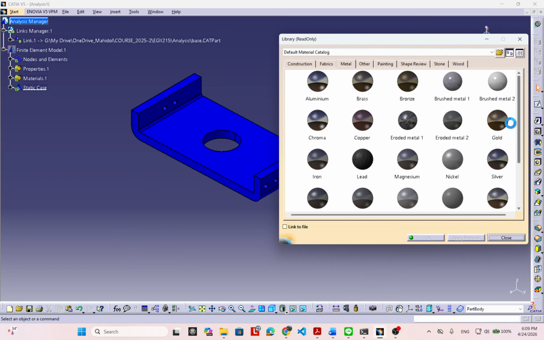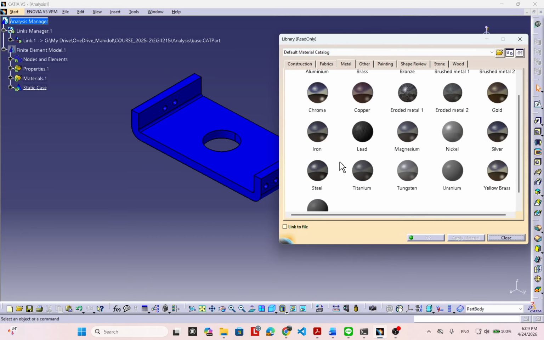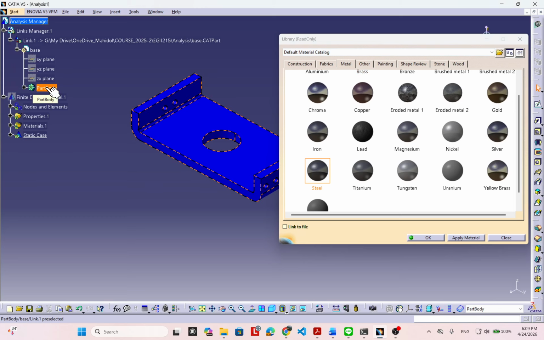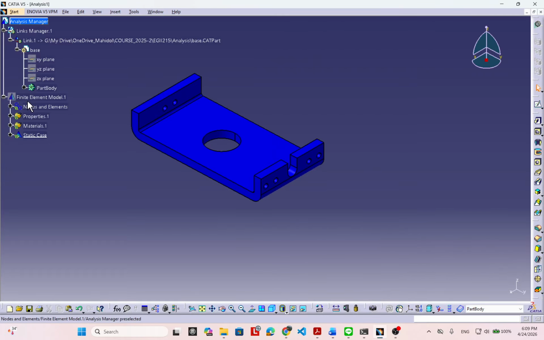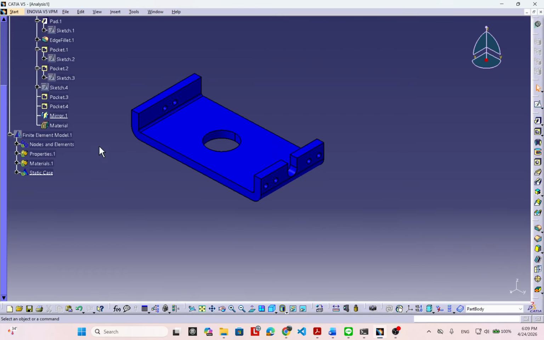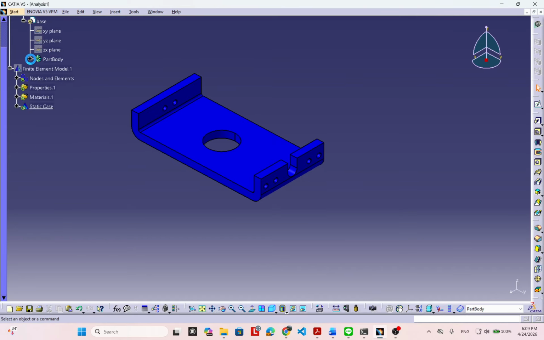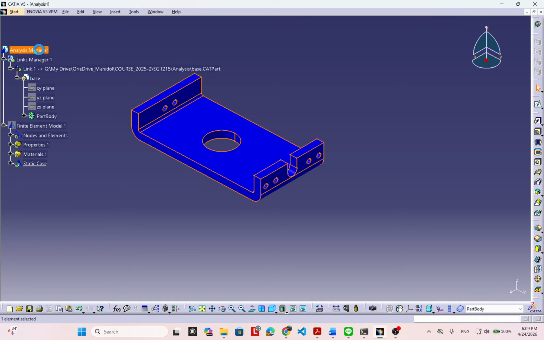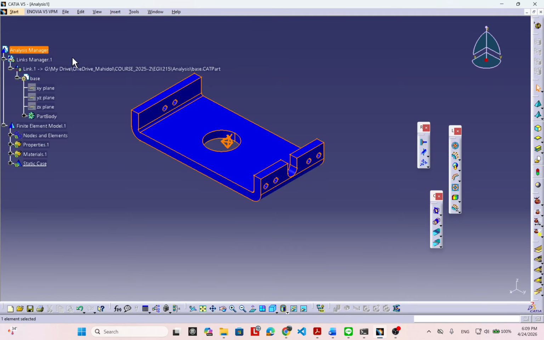Okay, right now I use steel, and apply on here, right? Apply. Okay, like that. Okay, I got it. Finish, right? And double click back to the assembly.